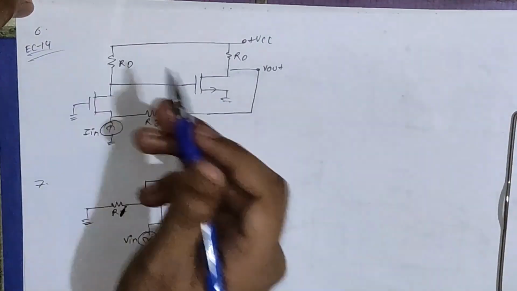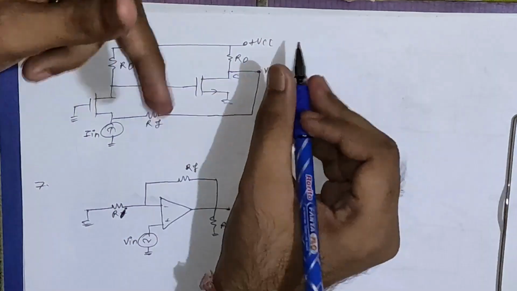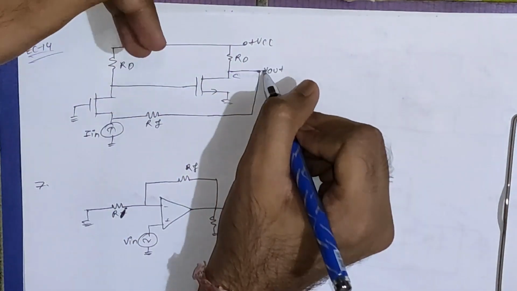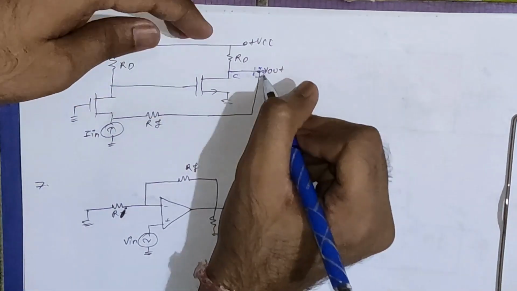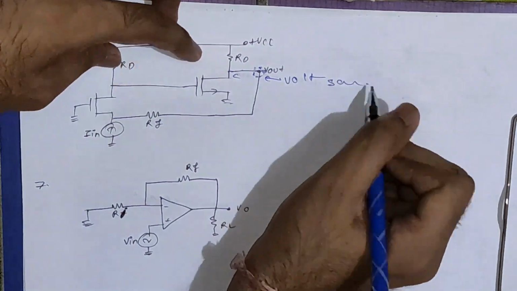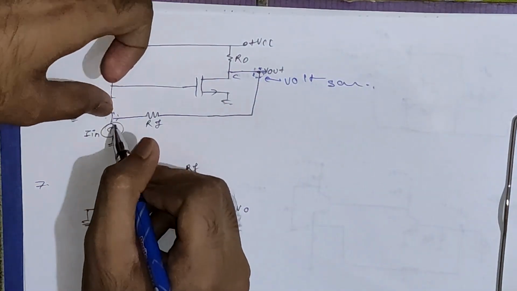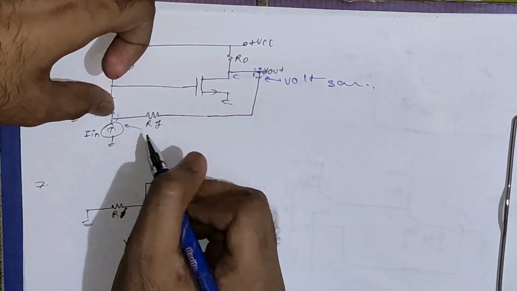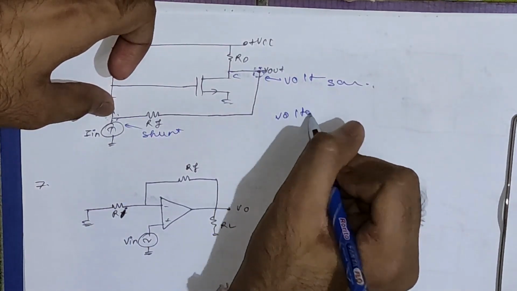Now let's see more sums. Let's say this sum, this is from ACE and we have to identify the same thing, that is the type of feedback amplifier. Here also you can see we have this as the output terminal and this is also the feedback terminal. Both are connected at the same terminal, so we will say this is voltage sampling. And for input you can see both the feedback as well as the input terminal are at the same point, so we will say the mixing is shunt mixing. So the answer will be voltage shunt.